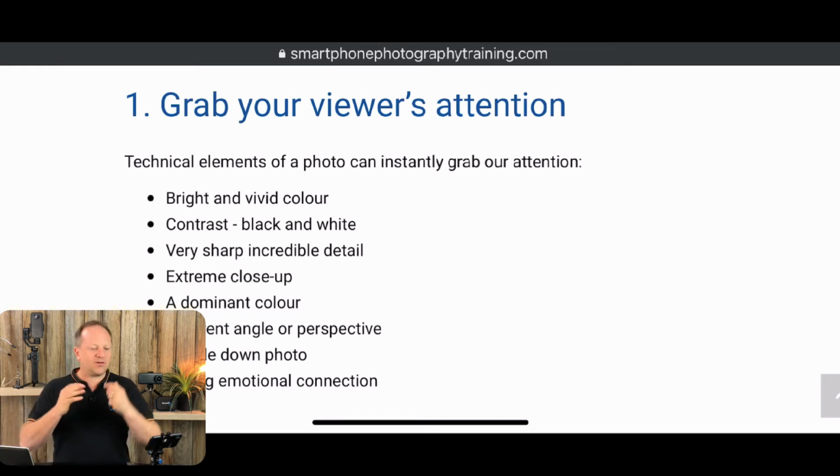So having contrast, something in there that lunges out in front of in the photo and makes it really pop and stand out. Very sharp, incredible detail. And I have a whole course on that, blurry to tack sharp photos, the 4-step system. It's fantastic, hugely popular. It's my best-selling web class and course because it's so important. I mean, you don't need to upgrade your phone.